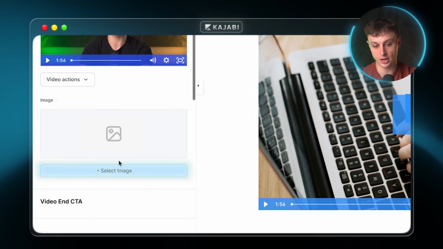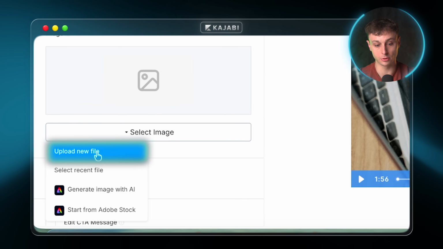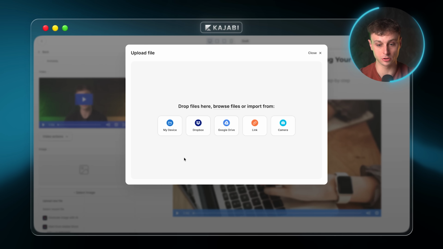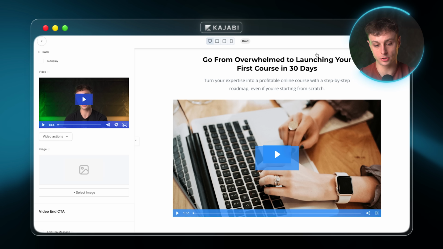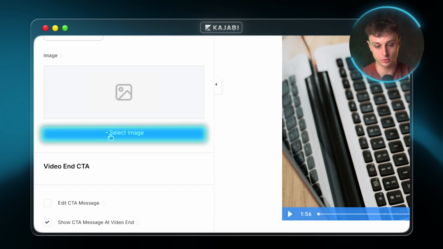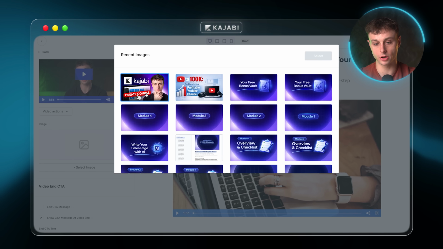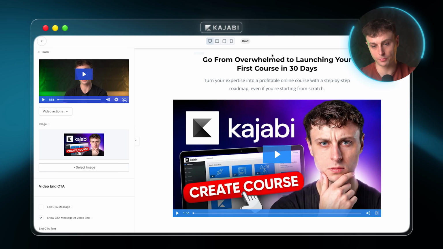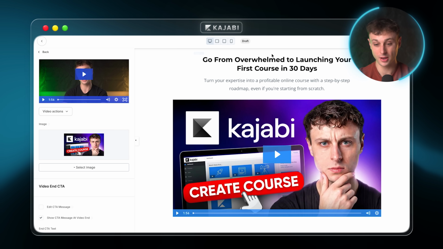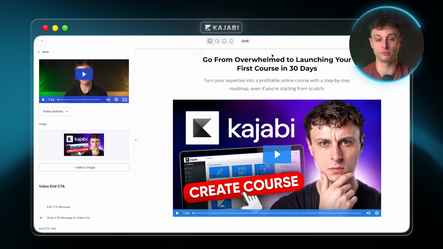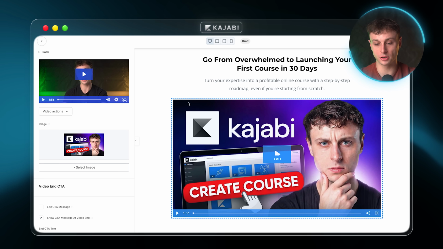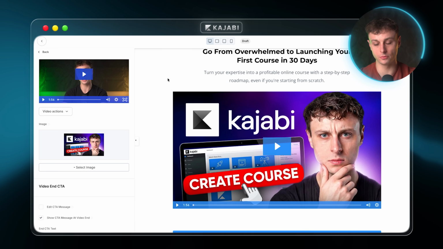And let's just go ahead and add an image right here. So I can click on upload a new file. It's the same process. You can just manually drag and drop, or go to browse files to choose a file yourself, or in this case, because I already have uploaded the file, I click on select image and select run from scratch and just use this one right here. Because in this example video, of course, this is all just for demonstration purposes, this particular thumbnail is teaching people how to create a course inside of Kajabi, and obviously this example that we created right here is for people looking to create a course. So this is going to be congruent for today's tutorial.